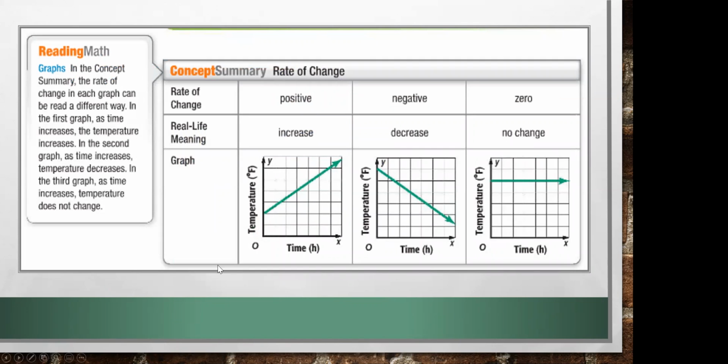All right, so some things you need to keep in mind when dealing with rate of change. If the line is going up from left to right, okay, you might be thinking, well, it's going down this way, but you have to imagine a person walking along the line, okay? So if they're walking up, then that is a positive rate of change. If the person is walking down, okay, then that is a negative rate of change, okay? And then if the person is just walking straight across, well, that's a 0 rate of change, okay?